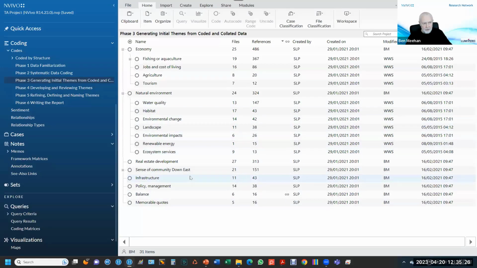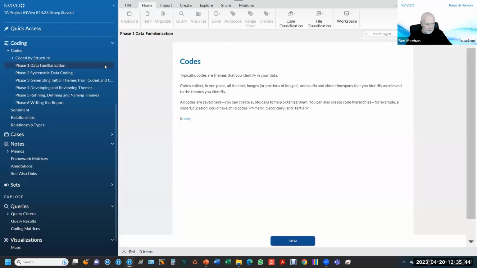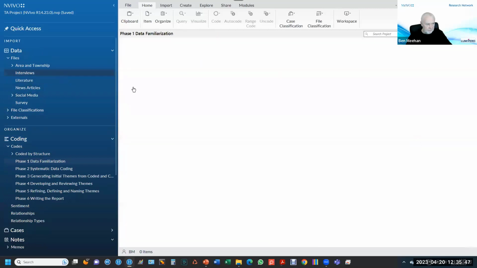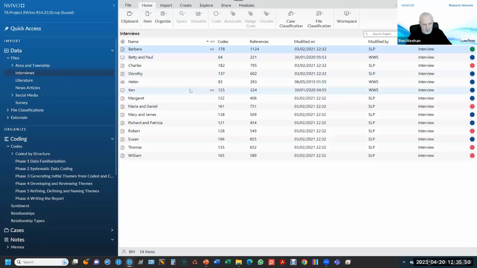They can work on their own machines, be they Mac or Windows, in their own countries or outside of the network, anywhere they are. And everything they do is synchronizing back up to the cloud and then across to the other devices. So yesterday, when I was preparing for this session, I added a memo to Barbara's interview. Stacey opened up her project file this morning, and there it was. So we don't have to merge. It's seamless. Even if Stacey was disconnected from the internet for an hour or two or for a day, I'd be working away, but when she connects again, it's just going to synchronize those changes.